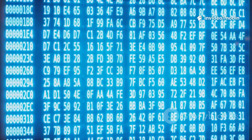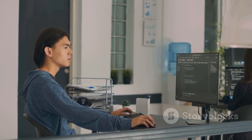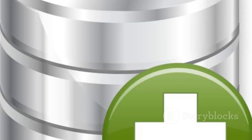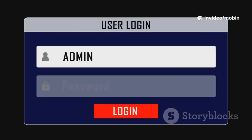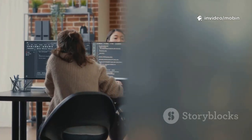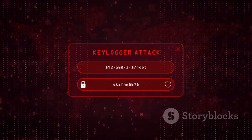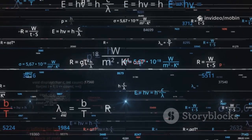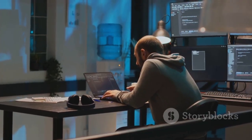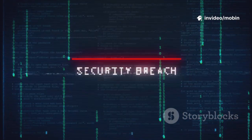One of the most infamous attacks that exploits a lack of input validation is SQL injection. This happens when an attacker manages to inject their own SQL commands into a query your application sends to the database. Imagine you have a login query that looks something like this. SELECT * FROM users WHERE username = username AND password = password. If an attacker enters ' OR 1=1 as their username, the query becomes SELECT * FROM users WHERE username = '' OR 1=1 AND password = 'whatever'. Because 1=1 is always true, the database might return the first user in the table, often the administrator, and log the attacker in without a password. This is a catastrophic failure and it's entirely preventable.